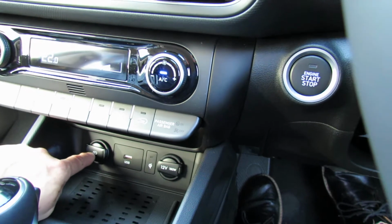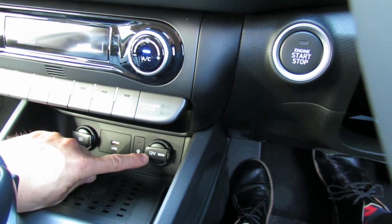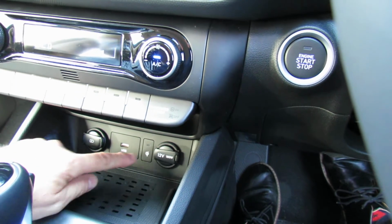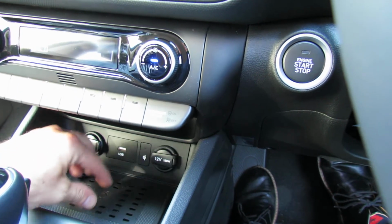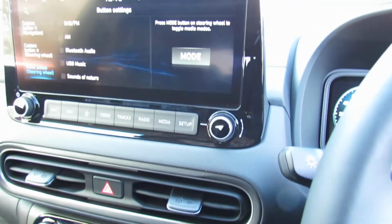This is an interesting one. That's a quick charger for your phone, so that's a quick socket. That's just a standard 12-volt socket. You can also use a USB, and it does have wireless charging, so if your phone's compatible, you just pop it in there. Up to the head unit for the radio.